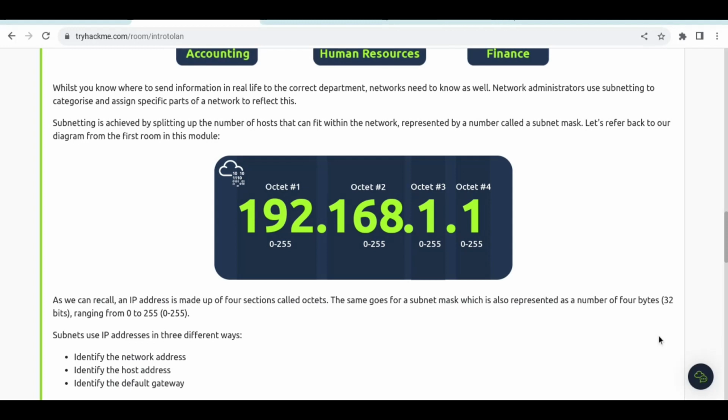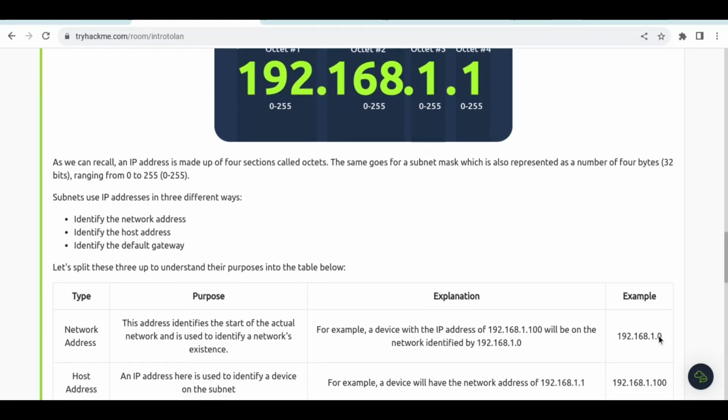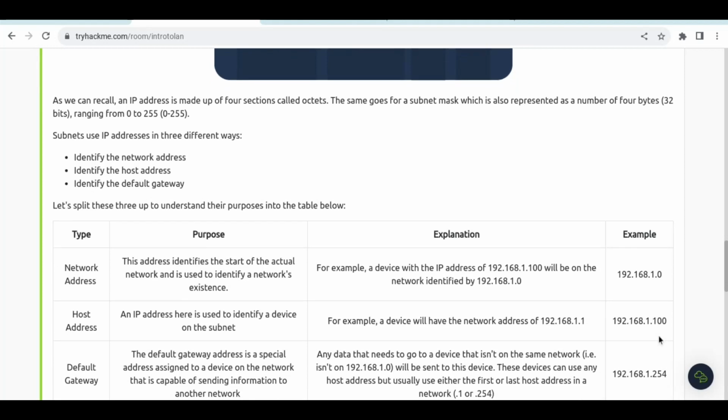The same goes for a subnet mask, which is also represented as a number of 4 bytes, 32 bits, ranging from 0 to 255. Subnets use an IP address in 3 different ways: identify the network address, identify the host address, and identify the default gateway. Let's split these 3 up to understand their purposes in the table below.